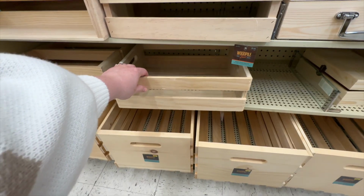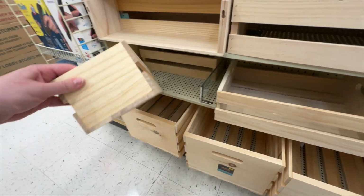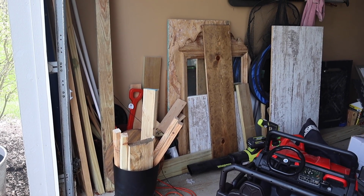Fingers crossed. I never know when inspiration is going to strike me, and I was actually walking through Hobby Lobby and I saw these in the wood section, and I thought at $10 a pop, I can easily make this with scrap wood that I have at home. So I grabbed a 1x6 plus those sticks and got to work.